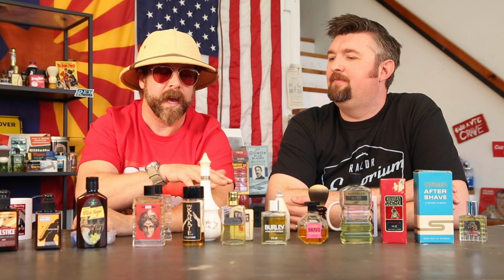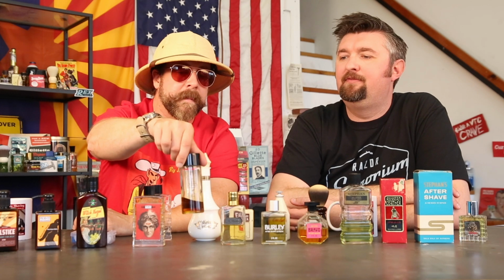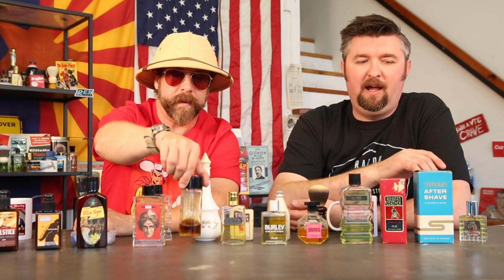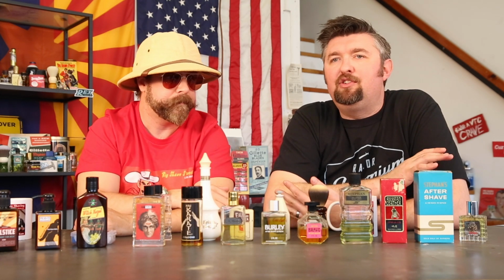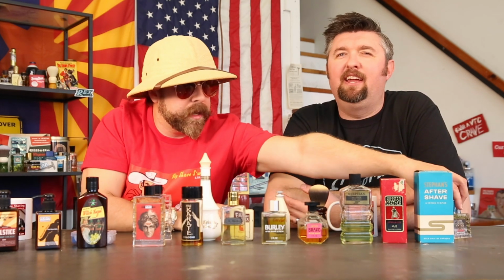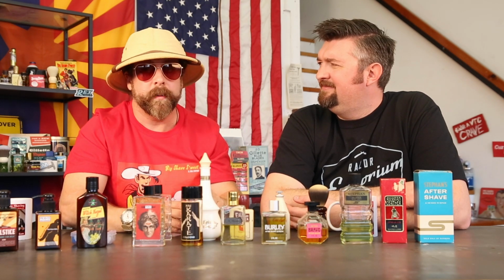Once the water is added to the aftershave, it's kind of like a stop. Well, and the air too. If you're shopping for vintage stuff too, don't buy this bottle. Buy the other one, because this one has more air than product, and that one won't age. So use it, enjoy it, make the special event every day. Exactly. Don't wear that one holiday every year. Use them. You bought them, use them.